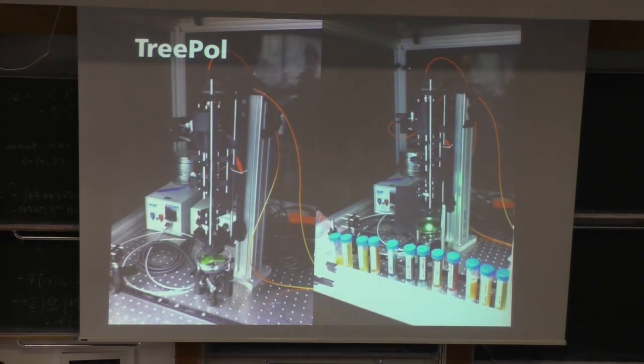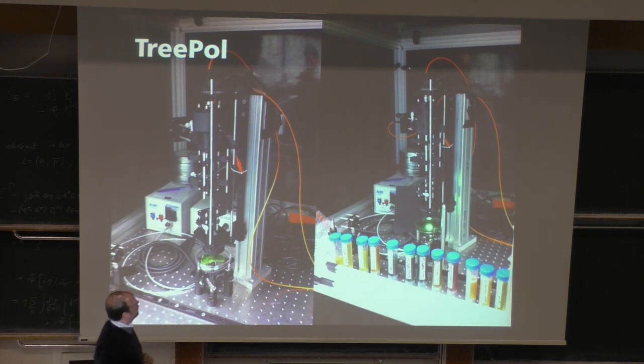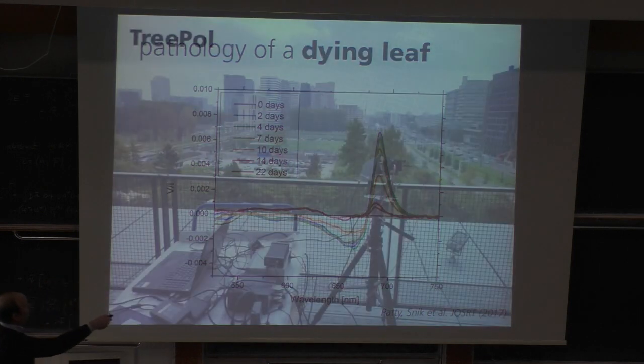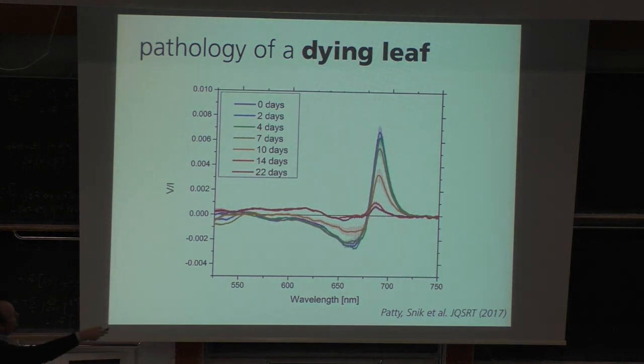So we built this clunky little instrument to measure the circular polarization, because if you break the symmetry and you have starlight impinging on it, this leaves a trace in circular polarization. What we did first in the lab is we killed some leaves and we grew some bacteria, and this is the kind of signal that we get. On the one circular polarization, a signal smaller than 1% as a function of wavelength, and you see this very particular wiggle around the wavelength where it does its job of photosynthesis. And as the leaf dies, the signal disappears. So we have literally a machine that can see from a distance the difference between life and death.